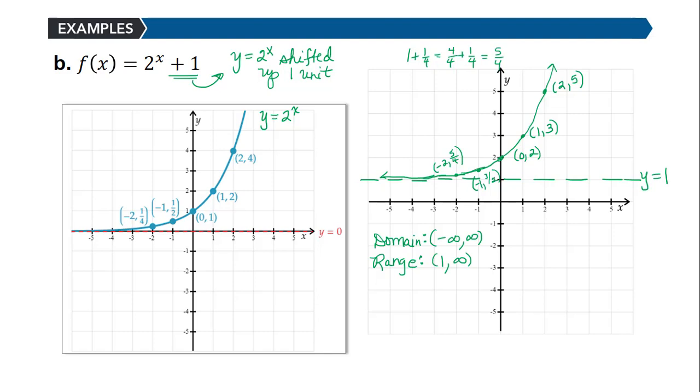And what about the key point? The key point of (0, 1), when we shifted it up 1, moved to (0, 2). And then also just note that our horizontal asymptote, which I've already stated, is the line y equals 1. Now, of course, all of these I could put onto my calculator and see the actual graph, but I want you to be able to look at the function and identify what the transformation is and at least have a general idea of what the new resulting graph will look like.